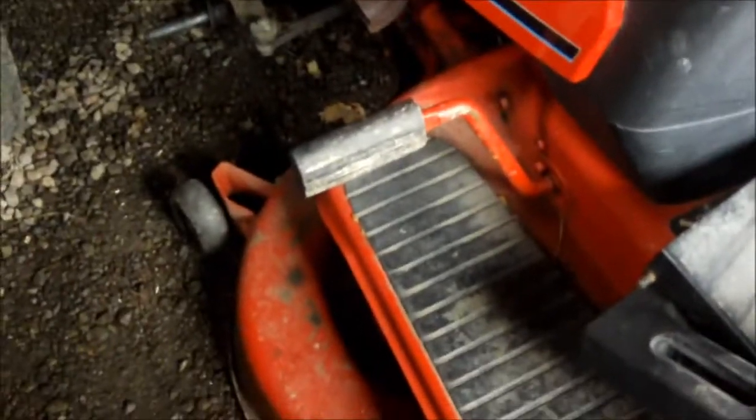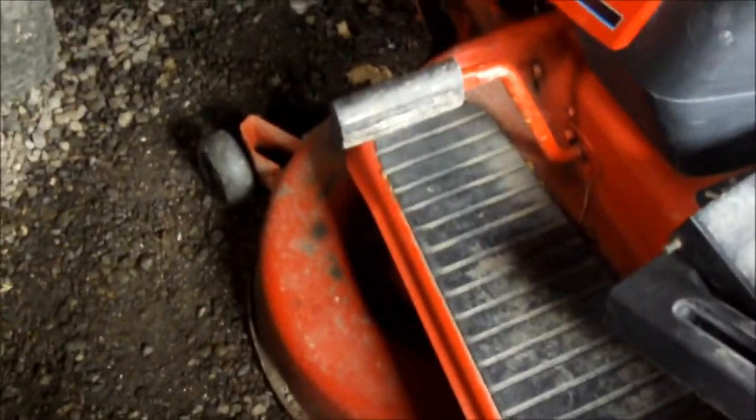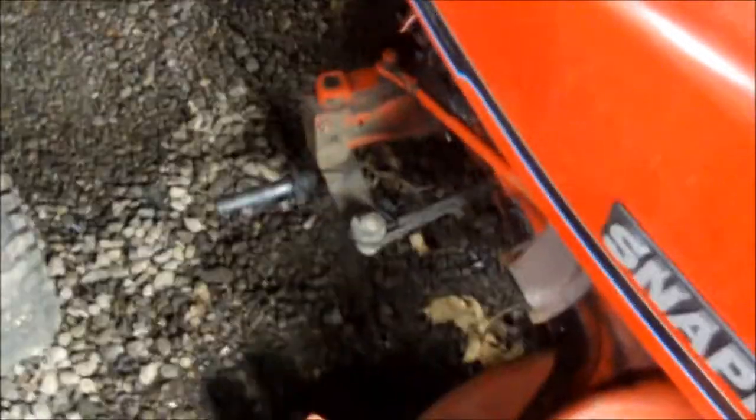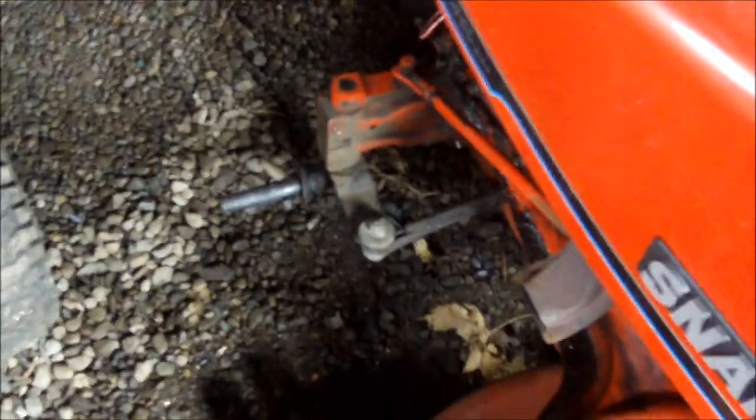I got the bearing in the tire, which you'll see in a minute, and it does not wanna go on the spindle. So I'm hoping I don't need a new spindle. I'm hoping I can take some sandpaper and sand off the burrs to make it fit. The spindle could be a bit messed up because he used the bearing when it was wallowed out. So let's see how it goes, guys.